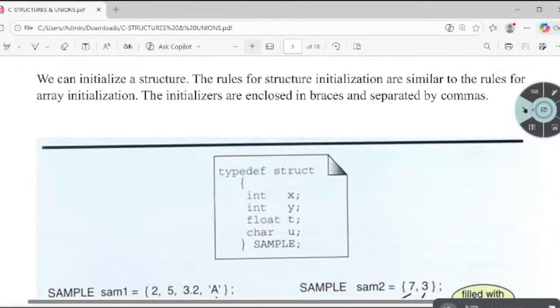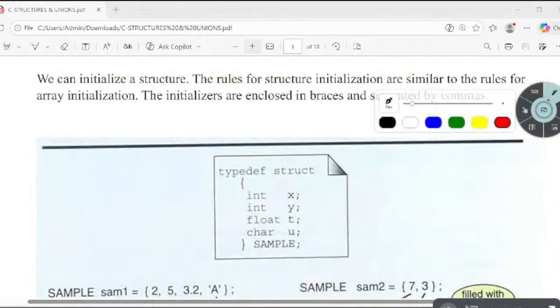Next, initialization, same as usual. When we create a variable, the variable must be initialized, or we can read the value from the keyboard. We have been learning this from the first chapter. When we have a variable, it can be initialized, or we can store the value by using the keyboard, right? The same thing. Write it, make it fast.